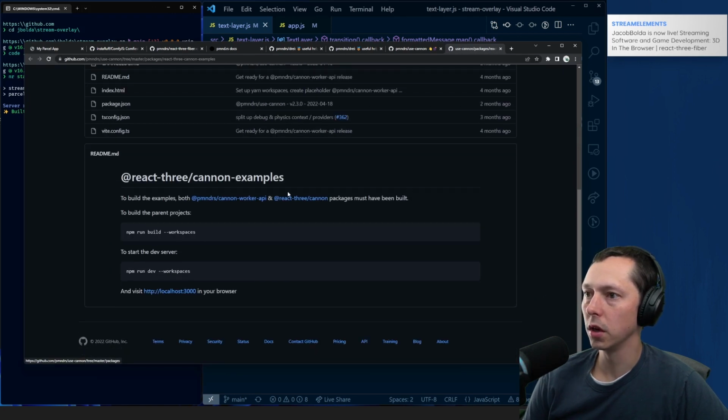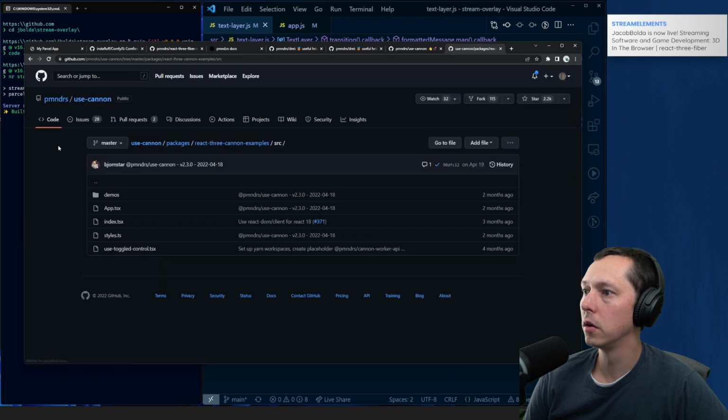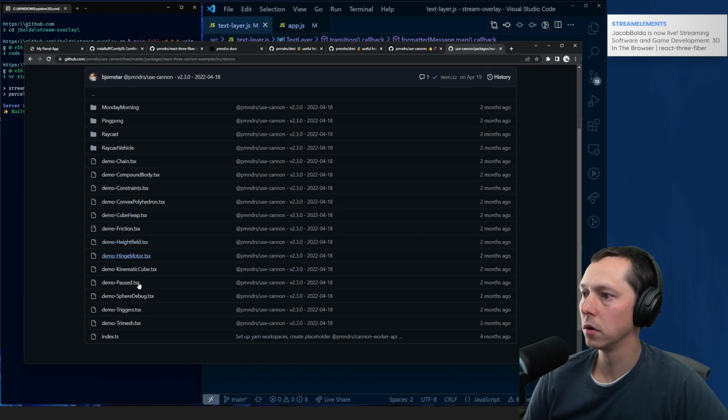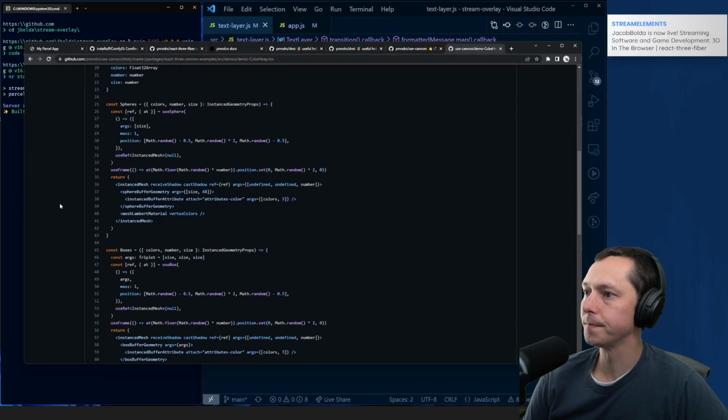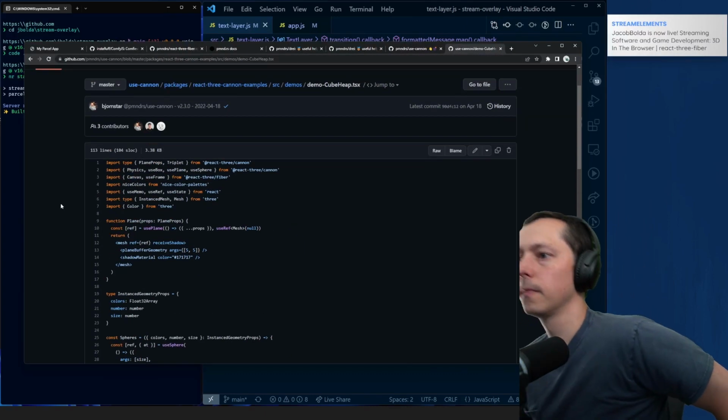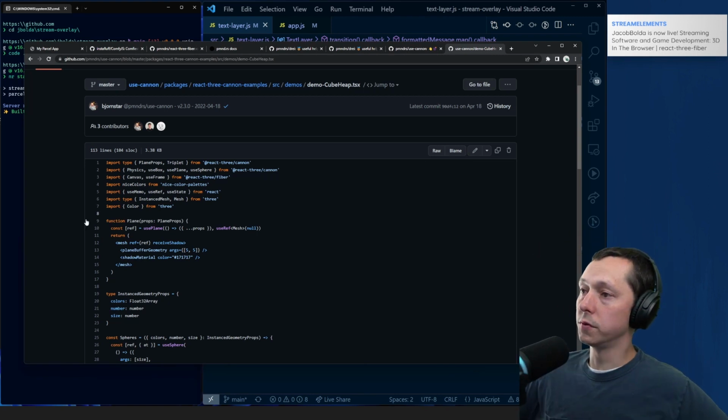What examples do we have? Demos, Raycast, Cube heap. So we pull in the canvas, there's physics, physics use box.